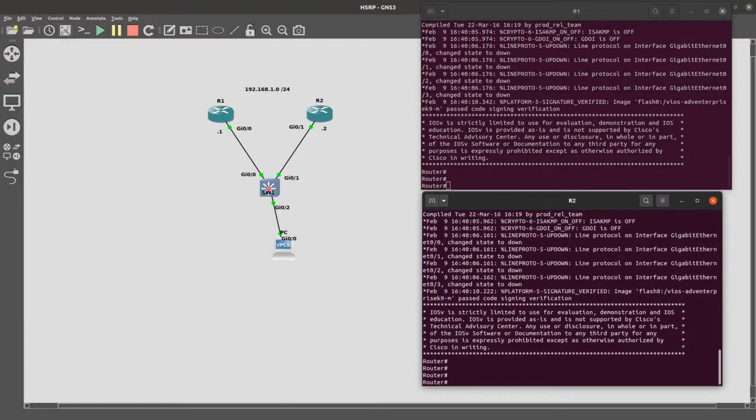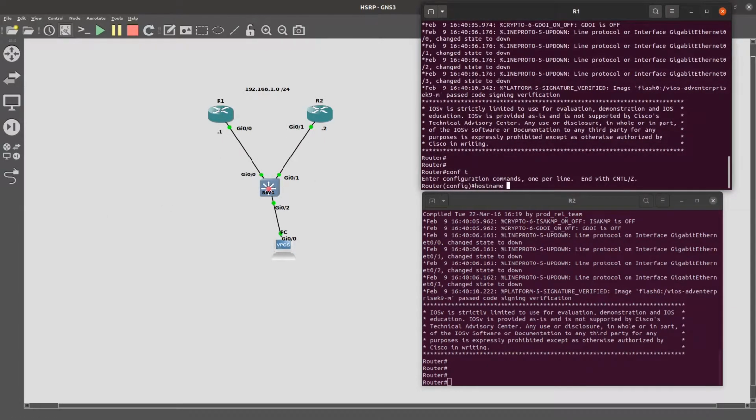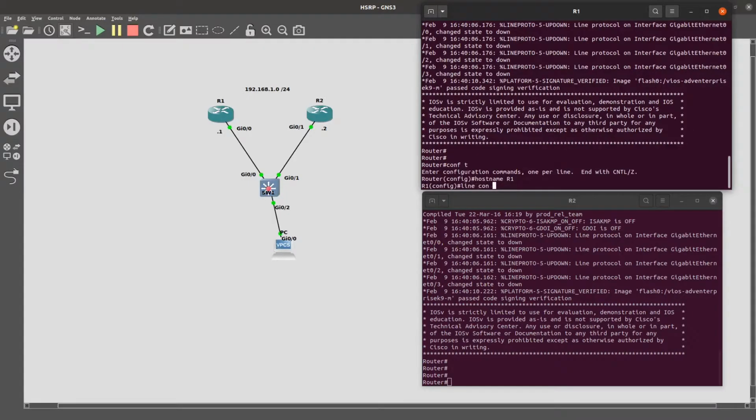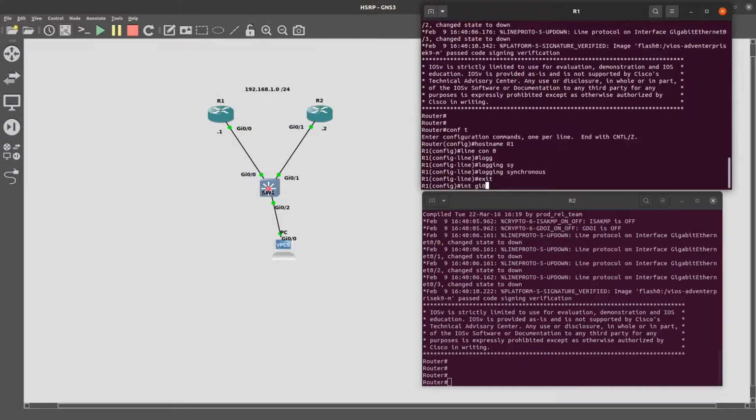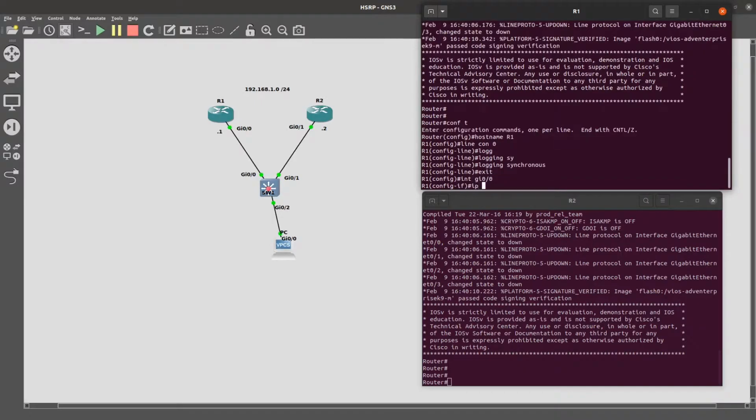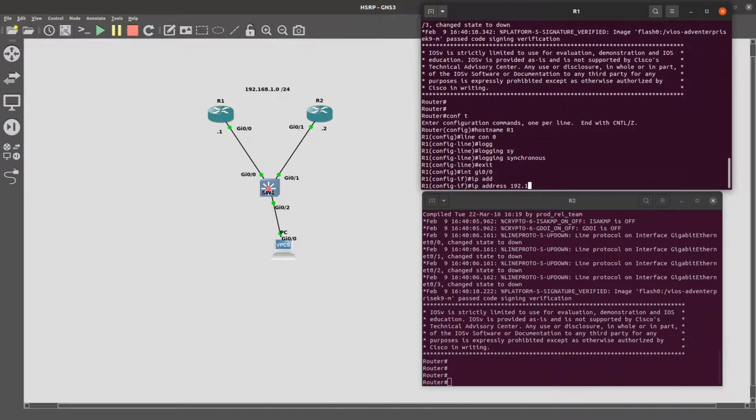According to our Confluence how-to page, first thing I'm going to do is some basic IP addressing. We'll also give it a host name, and then do some basic housekeeping commands. Then we'll get into interface gig 0/0 and give it an IP address.